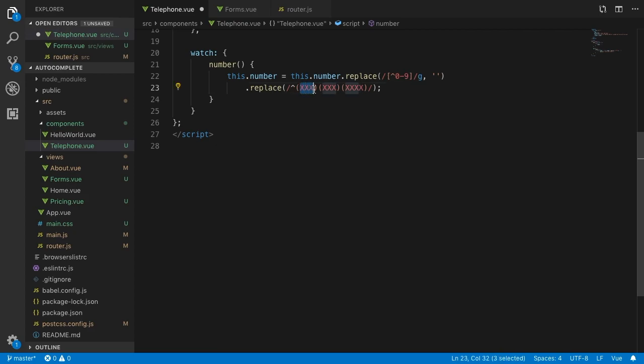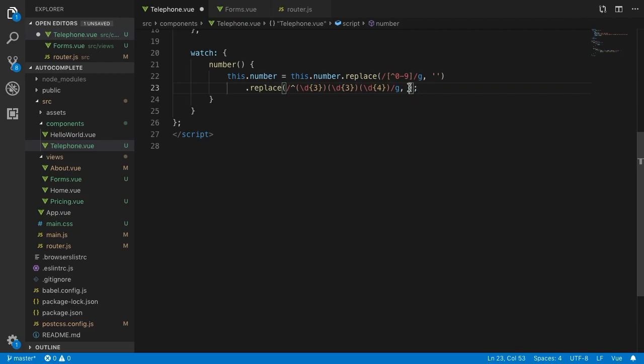Okay, so then how do we grab 3 digits in a row? We can escape a digit, and then in curly brackets, we can specify how many. So we'll say 3. And then we'll do the same exact thing on this one. So we'll say, all right, give me 3 digits. It's basically what that means. And then we're going to go ahead and do the same thing again, but this time, of course, we're looking at 4 digits. So this is going to be the regular expression that we're going to be putting everything together in. Remember, these are going to be digits only because we've already run this through a replacement that only gives us digits. So we'll go ahead and add the G flag to that.